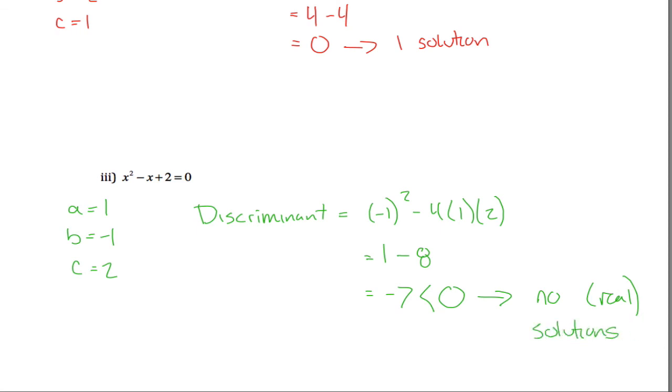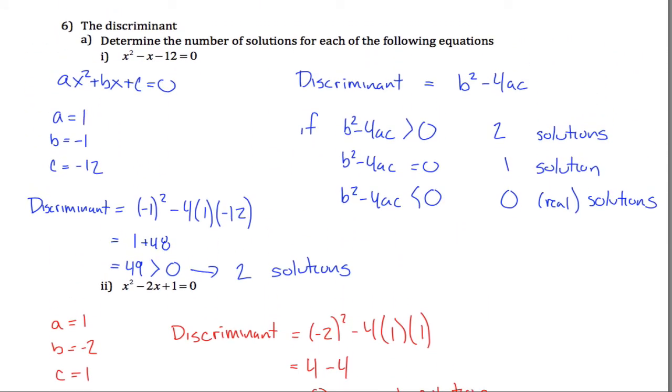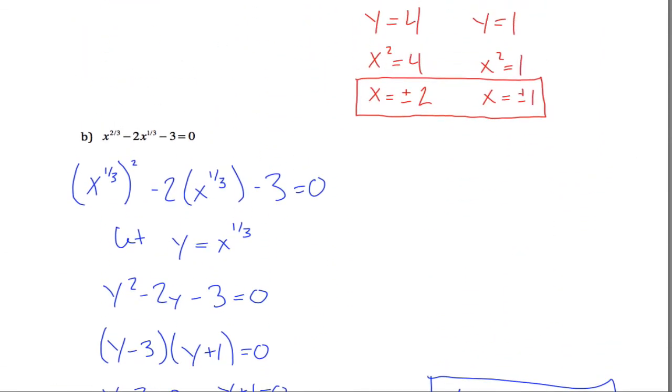That's all you need to know about the discriminant. Just the point that I want to make is the discriminant does not give you the answers, just tells you how many answers there are. That's all you'll need to do with the discriminant on the quiz. If all these examples make sense, I think you'll do pretty well on the quiz.